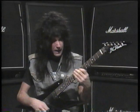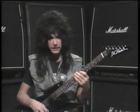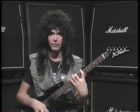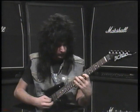Okay, after that, I mute the strings and I play triads in a B natural minor scale, then go down to F sharp and end with a B arpeggio, and this would be a classical guitar arpeggio, and it sounds like this.